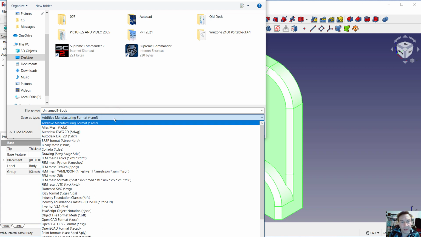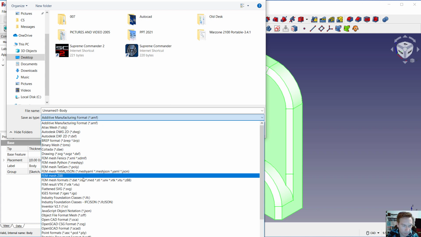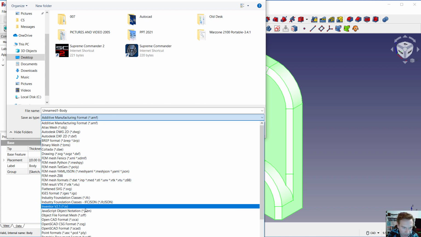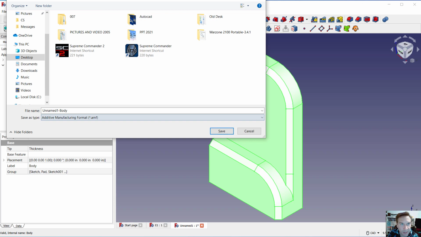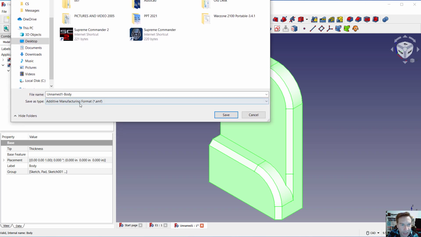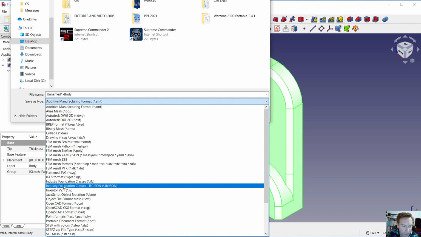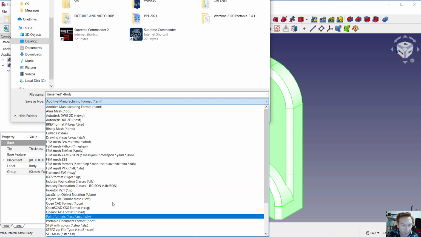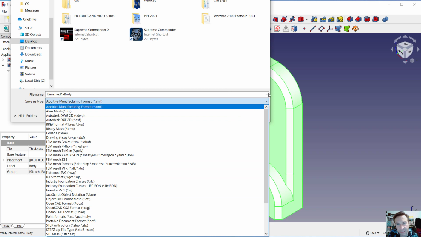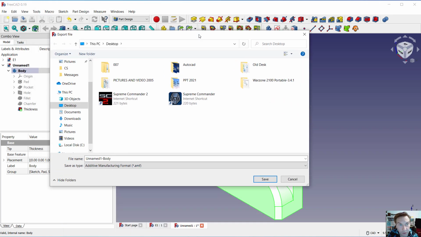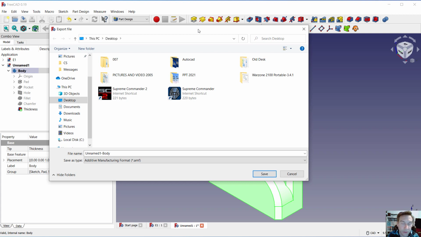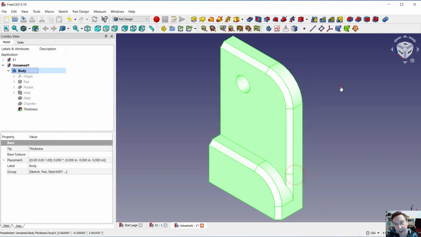But you see there's the additive manufacturing format, AMF. Maybe the most common one is way down here. You can't see it actually on my screen because it's cutting off, because I have a much larger screen than you can see here. But there's STL mesh, which is the old standard. So if you're using an older printer, whatever, you can utilize that. Pretty decent. It's actually a very impressive selection. And you would just go ahead and export that out.